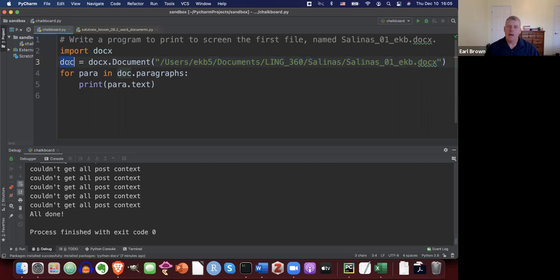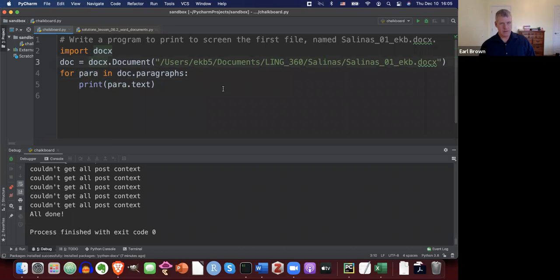Okay, I have that. And then I'm going to loop over the paragraphs attribute of that document object, which I stored as a variable called doc. Right, I'm going to loop over it. I'm going to choose the variable name para for paragraph, because that's what it's looking at. It's looking at hard returns, all the text within a hard return as an object. And then we have to use the attribute .text on each of the paragraphs to actually see the text. And then we're just simply printing it out to the screen.